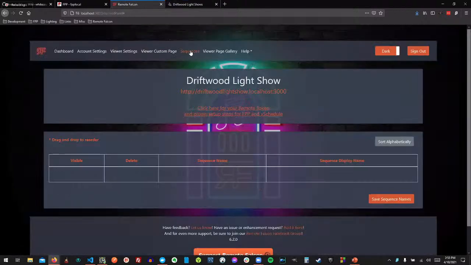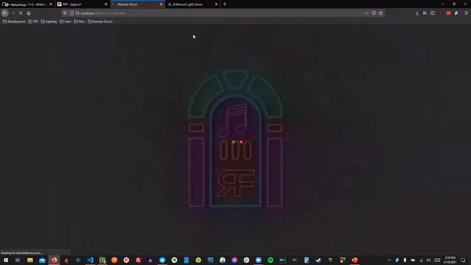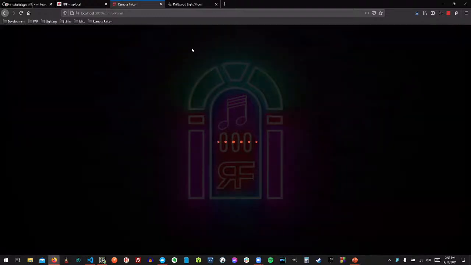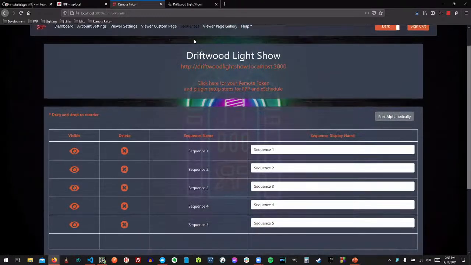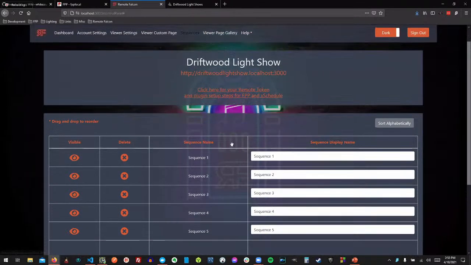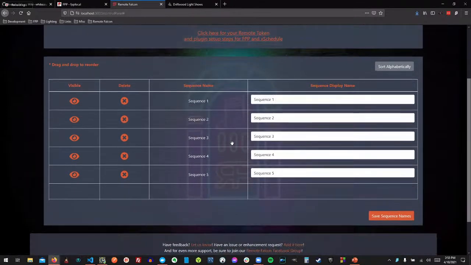The sequences will also appear under the Sequences tab. And here you can make some other changes to it. So a few of the things that you can actually do is you can set the visibility of the sequence.